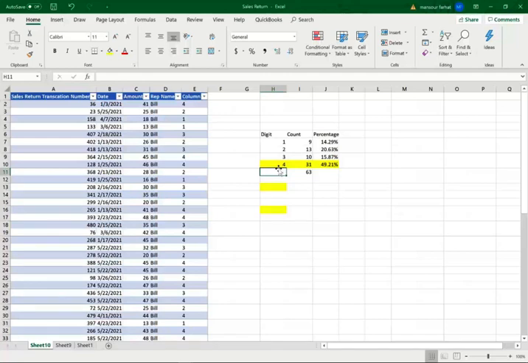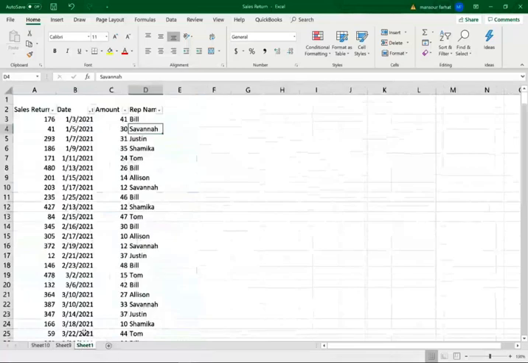So this is what I know about Bill now. It's something a little bit suspicious, but I'm not going to be suspicious until I look at the other individuals. Maybe that's the norm in this company. Maybe most of the returns are people that buy stuff at $40 and they return it. Why not? That could be the case. I don't know. Well, to find out, I'm going to go back to my data.